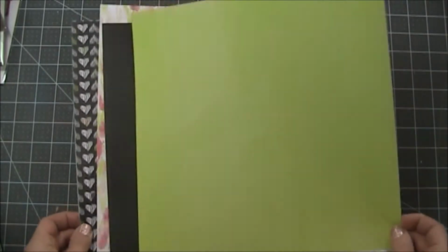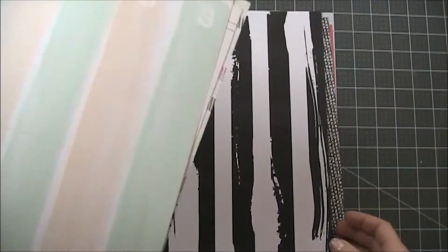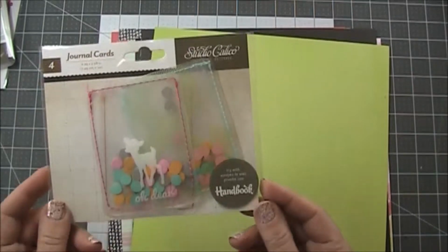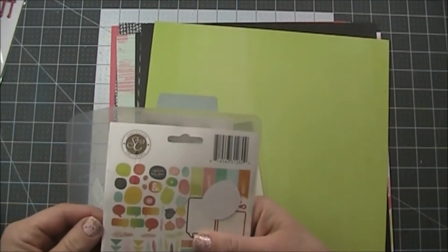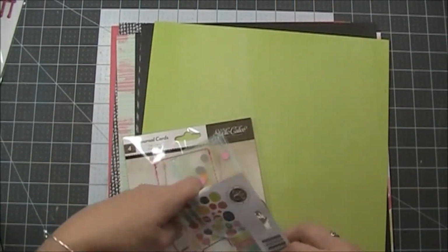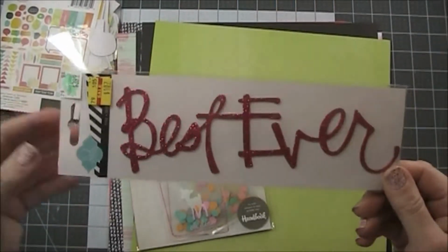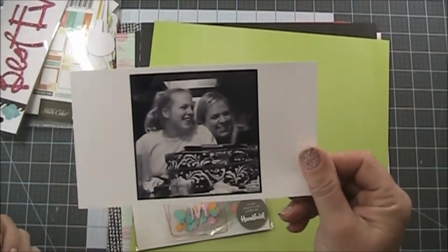So I'm going to start today with the Love Notes collection by We Are Memory Keepers. I have a room full of scrapbooking supplies and I really just want to start using them instead of always buying new. I've pulled out the journal cards from Studio Calico. They're pretty old, as well as that die cut package from Studio Calico. I want to say they're from like 2012 or 2013, one maybe from 2014.